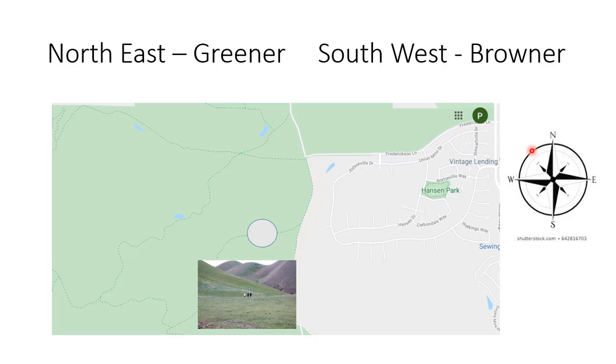So here's our coordinate plane, north, east, south, west, set up the same orientation as Google Maps. So this would be north up here, east, west, south. This is the area that we're hiking. Here's the trail, and so these would be in this orientation. So these would be sort of northeast facing hills, and these would be sort of southwest facing hills, right? And the trail is going straight down through here. Actually, these would be more north facing. These would be more south facing because the trail goes right through here. So that's where this is right here. So these would be more north, and these would be more south facing.